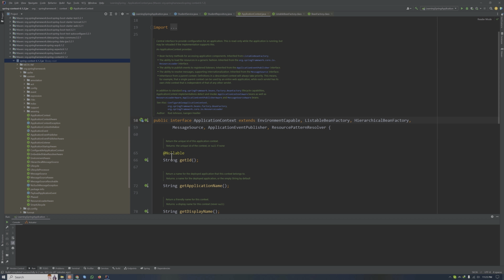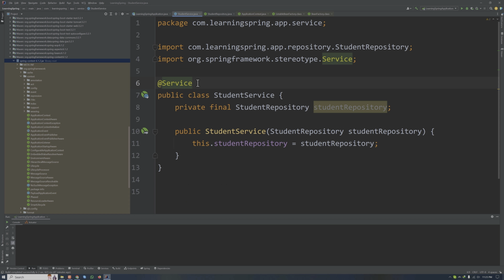So now let's understand how Spring application achieves the inversion of control. Now that we understand the application context and bean, let's imagine our application started scanning for the bean to register to the application context. Here one class, which is StudentService, is annotated with @Service. So Spring will register an instance of this class as a Spring Bean.